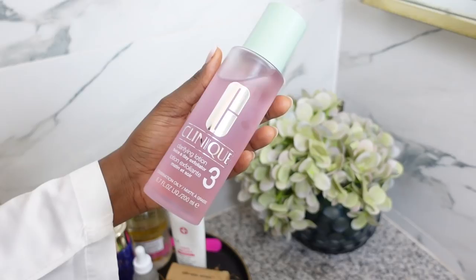Now that we're done with the exfoliator, my face feels so soft. My face is actually looking moisturized. It has been formulated in a way that it pulls out all the oil on your skin while leaving a very nice radiant skin. On to the next step, which is the toning step.